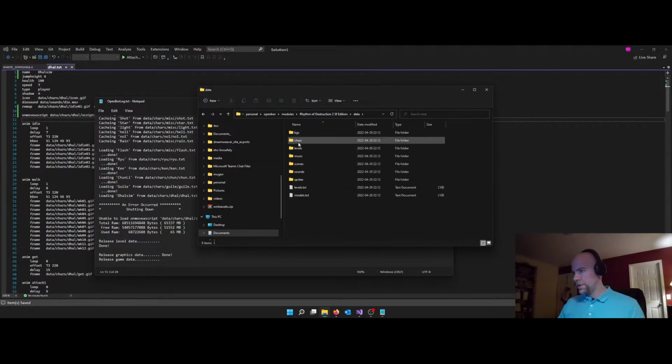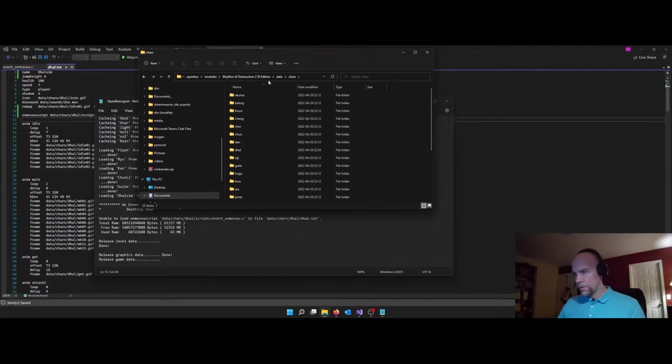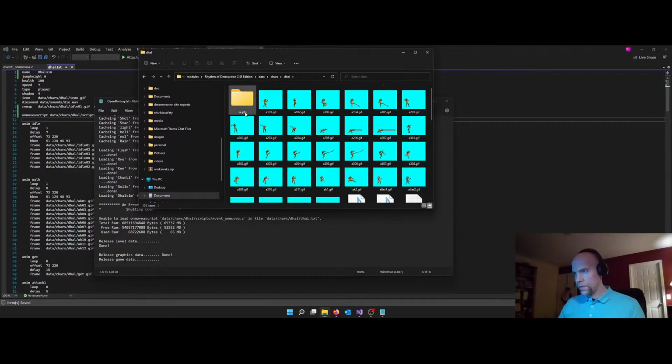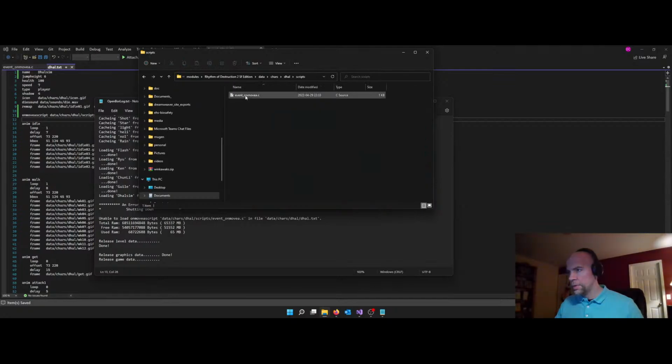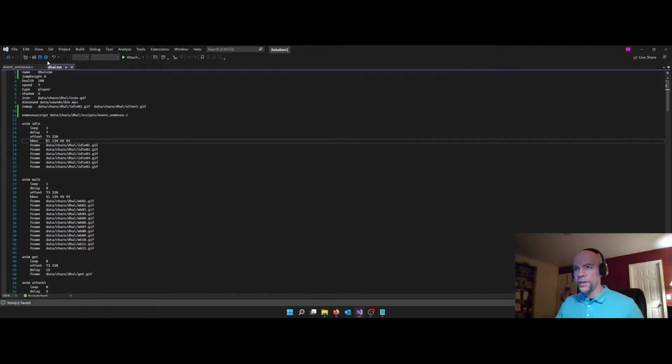Rhythm instruction data cares DHL. Goodness gracious, look at that silly typo. Scripts. Event on move. Let's go ahead and make sure that I've got that spelled right too. Event on move A. All right.